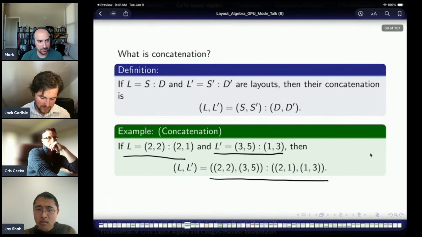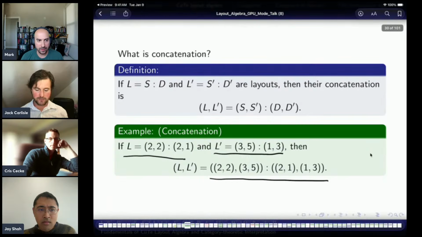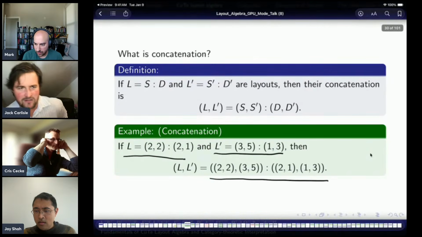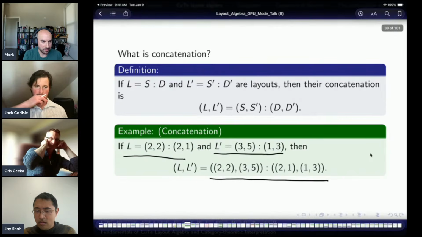It depends on what you mean by geometric concatenation. Maybe one thing I will say is this: S and S prime here might be shapes which are high dimensional. But when we concatenate them, if we look at the top level logical shape, this thing will be 2D. Its initial mode will be the full shape of S, and then its next mode will be the entire shape S prime. Does this address your question? I believe so. Yes. Okay. Please share more questions or comments as they arise if you'd like.